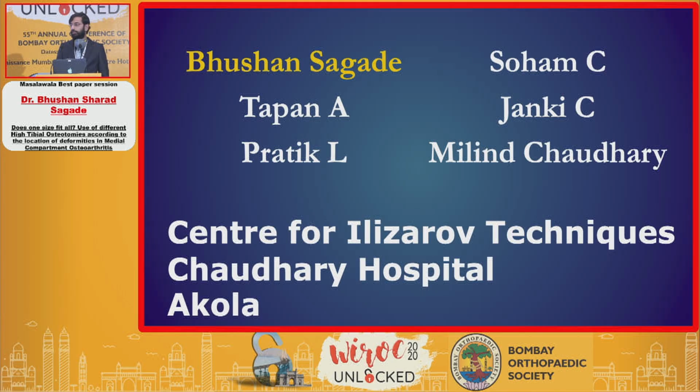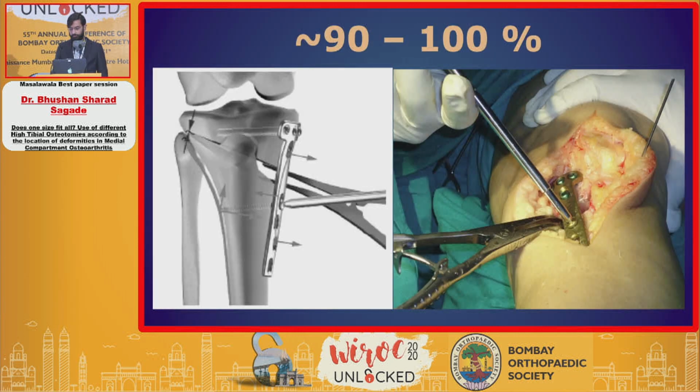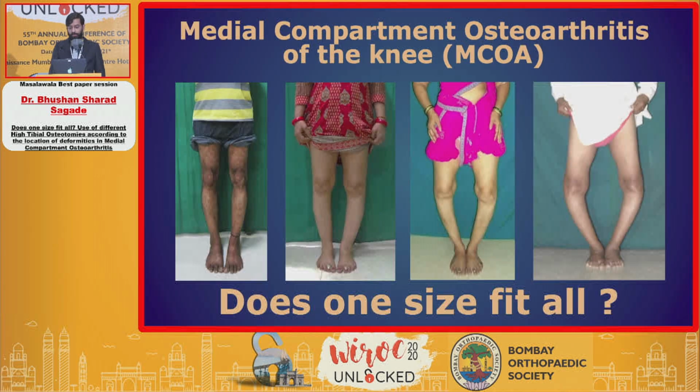The study was conducted at Center for Ilizarov Techniques, Akola. Currently, medial open wedge high tibial osteotomy is extensively performed and researched and comprises almost 90 to 100% of the literature on high tibial osteotomies. However, patients may present with differing grades of severity of the varus. So the question is, can this single osteotomy treat all the myriad presentations of MCOA?